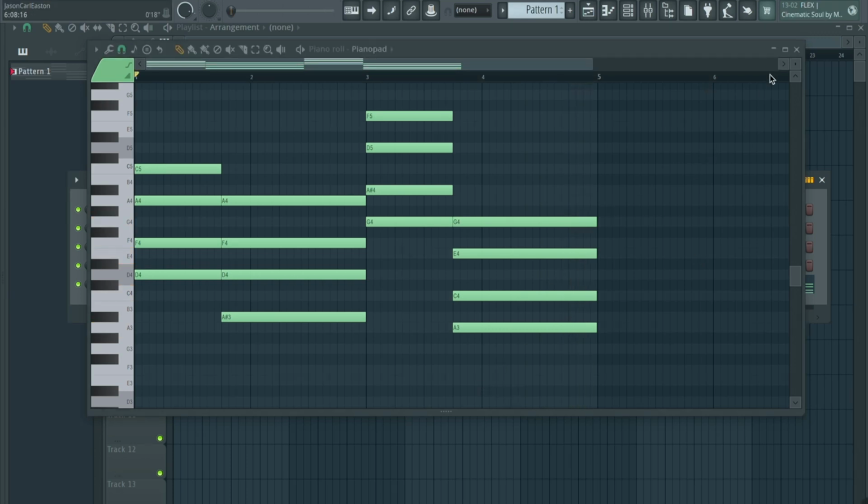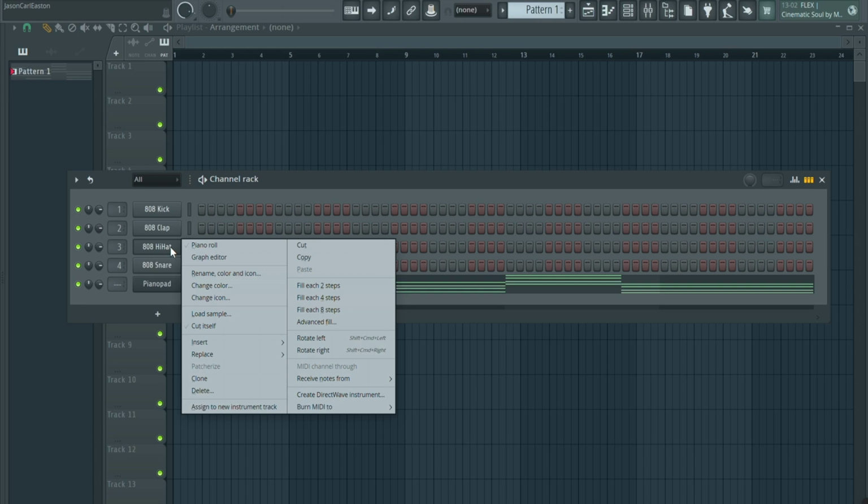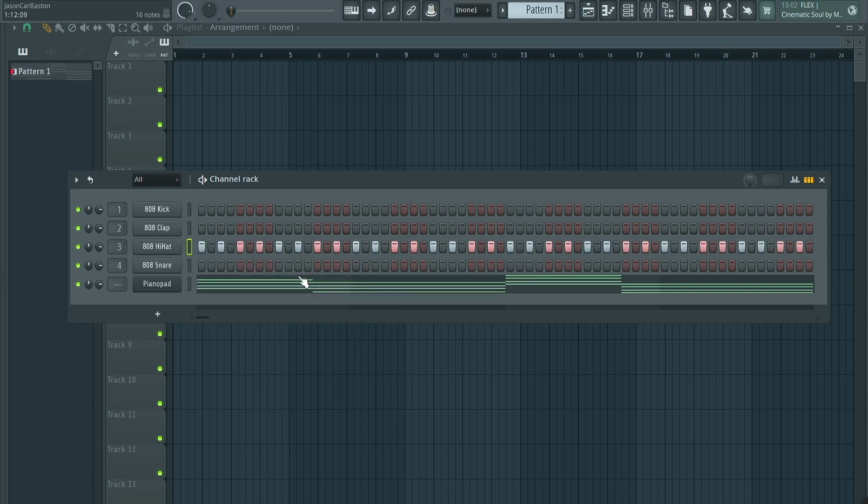Now let's X out of the piano roll and focus on our drum pattern. The first thing we're going to add is our hi-hats, and we're going to keep it really simple by filling in our hi-hats every other step. So each 2 steps you can select right here. Now we can add in our snare, and I'm going to place the first one on the 9th step and then place the next one 16 notes apart. And the same thing for the next one, 16 notes apart again, and then one more.